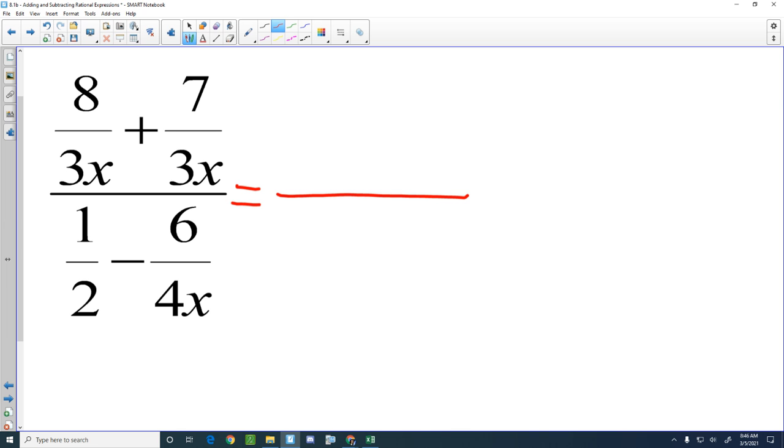All right, so looking at just the numerator fractions, there's already a common denominator. So 8 plus 7 is 15 over 3x. In that denominator, though, I've got a 4x here. This is only a 2. I want them to be the same. So I'm going to multiply by another 2x to make them match. So this 2x times 2 would equal a 4x. Then it would be the same. So I'm going to take a 2x times 1 up there.